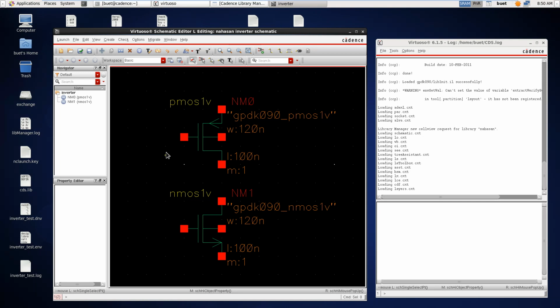So W for wiring. So I will click W. I will go to the left. Click the left button of your mouse once, and again left button once, and again once.